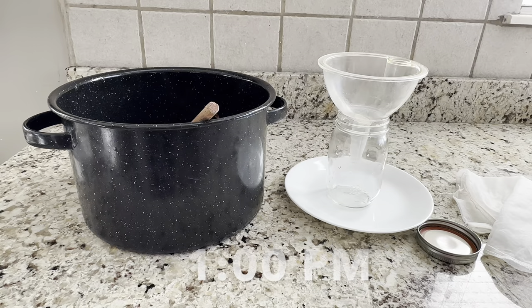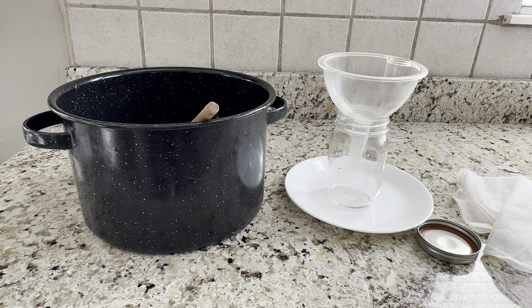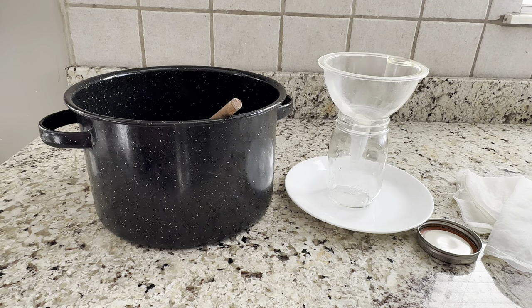Normally when we make this we make a big batch at once. We have purchased half a cow and a quarter of a cow before, and we always ask for the beef fat — the suet — and we get big bags of it. We use a pot that is twice as tall as this and make a huge batch. But today I just have a small amount, and I wanted to show you the process.